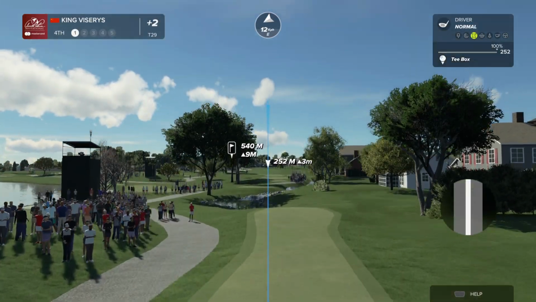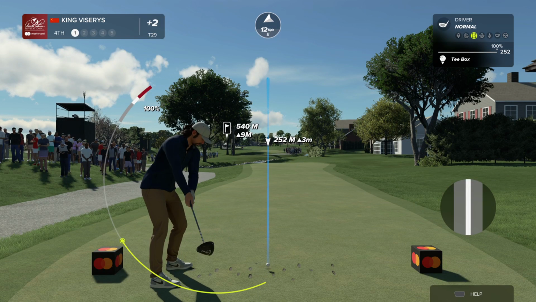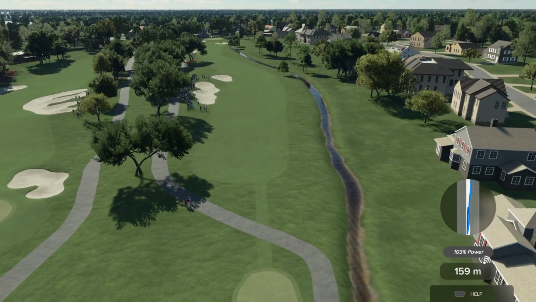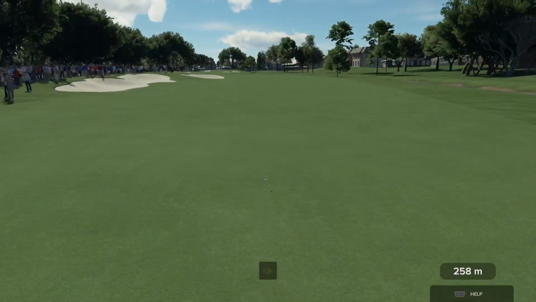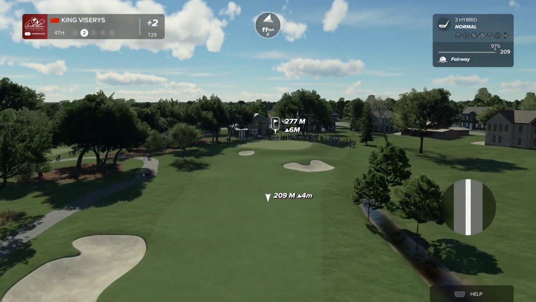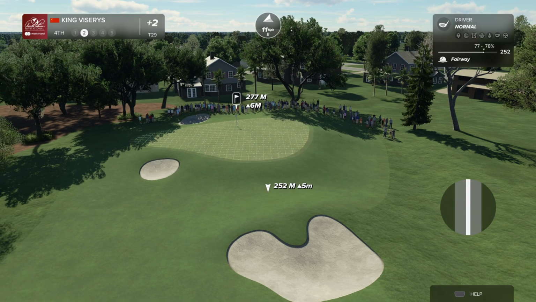The first of the par fives, Rich, the fourth hole. Yes, Luke, you've got out of bounds on the right-hand side that shouldn't come into play for the players, but those bunkers down the left-hand side certainly will. If you get a good tee shot away and you find the fairway, the second shot uphill to this par 5, you can reach, but still lots of trouble lurking around this green.